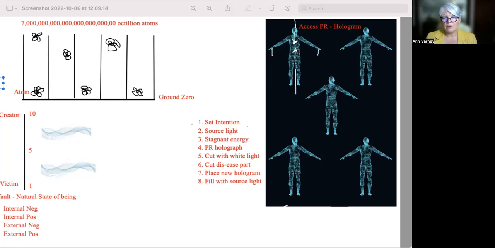Once you get that hologram, you'll make sure that it's pure light. There's no denseness on it. There's not any redness or heaviness or anything like that. And if there is, just ask for a better hologram.